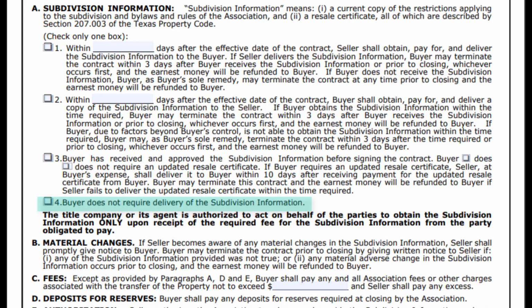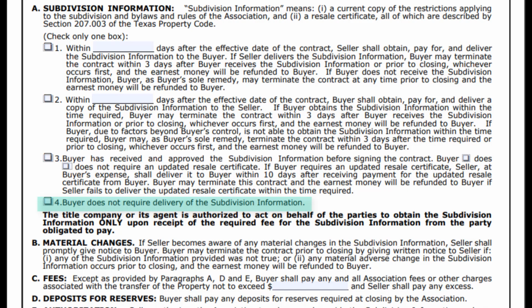So at that point, it just becomes the decision on who pays for it. The seller pays for it, the buyer pays for it, or the seller already has it and the buyer's good with that, or they want an updated resale certificate. But it should always be 1, 2, or 3 so that we're making sure the buyer gets a copy of those. As a listing agent, you also want to do 1, 2, or 3 because you want to make sure that your seller is providing that to the buyer so the buyer can never come back and accuse you of not providing information that they were entitled to. Sounds simple, sounds pretty common sense, but common sense isn't very common.